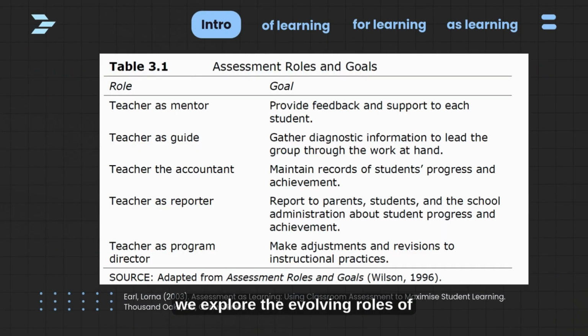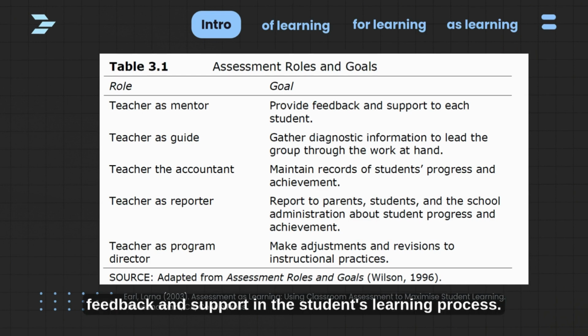Next, we explore the evolving roles of language teachers in the assessment context. Here we see a table introduced by Earl Study, published in 2003. It's highlighting teachers' different roles and goals. First, the teacher serves as a mentor to provide feedback and support in the student's learning process.